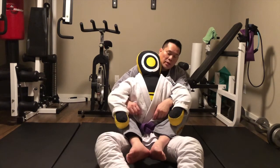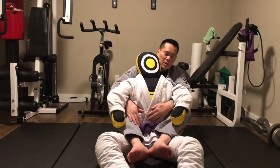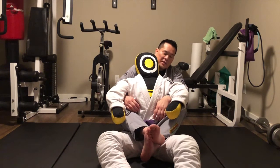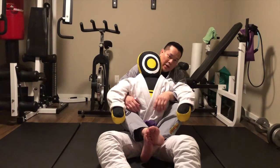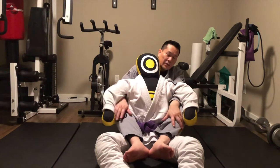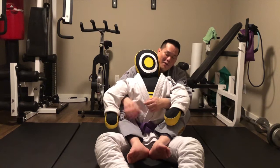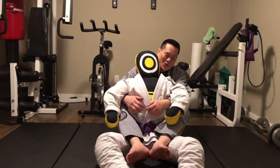So one thing I want to mention is that I've got my feet in the hooks position, so the hooks are in, and you'll notice my feet are not crossed at all. Although you might think this is more secure, you're going to set yourself up for a beautiful ankle lock from your opponent. You can potentially break your ankle or injure it. So just make sure you don't get in the habit of that. Live and learn. I've had it done to me at white belt, and I'm sure many have. And once you have it done to you, you'll never cross your feet again, that's for sure.